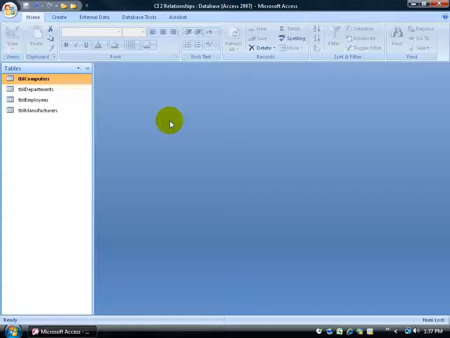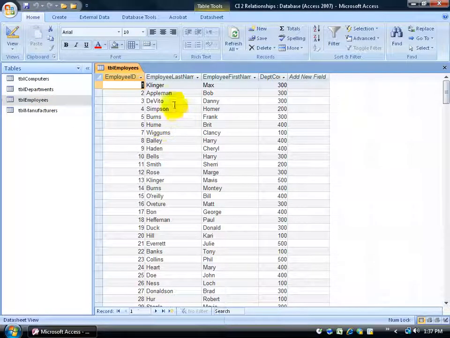Now you could say, well, there's a problem with that. If I come in the computers table and I open it up, it just has the computer's ID, the asset tag number, the date we received, and the purchase price. It doesn't tell me which employees are assigned to what computers. And then when I go in the employees table, it doesn't have the computers. For example, I double click and open it up. It doesn't have the list of computers they're assigned to, whether it's a desktop, a laptop, the asset tag number, all that. So how do you relate a table to another table?